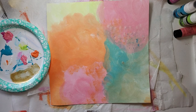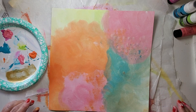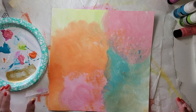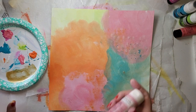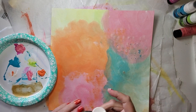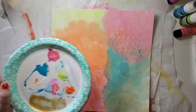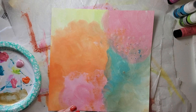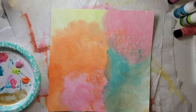This can go away. And now I'm going back to the gold, at least to start. Is that what I want to do? I'm thinking. I'm going to change gears. I've got this pink, and this one is called Pink Taffeta, and I'm going on a place on my paper plate that I can see is very dry. Putting some of that pink on there. I'm going to grab another stencil. I'm grabbing my Hexagon Dreams.